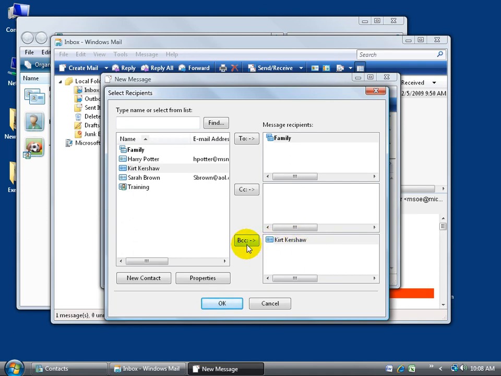And that's why you want to do a blind carbon copy, because whoever is listed in the BCC, when you send the email, they won't know that you're part of the email. All they'll see is anybody who you send it to up here and anybody who you carbon copy down below.